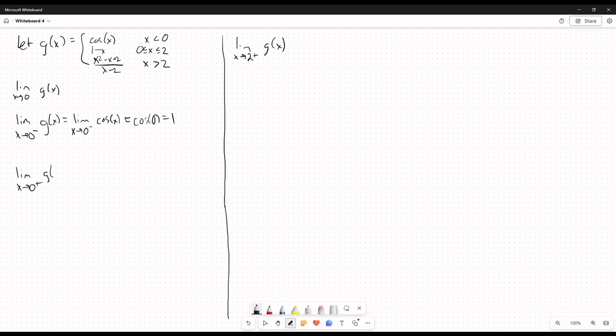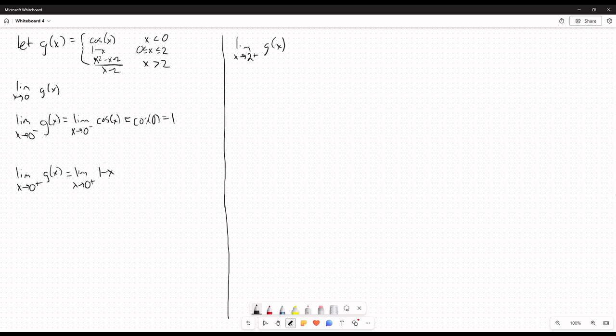And we can do the same thing to approach from the positive direction. We're going to look at which of these pieces talks about positive values that are a little bit bigger than 0. Well, the bottom two pieces both talk about values bigger than 0, but this one only talks about values that are also greater than 2. It's this middle piece that's going to talk about values that are just a tiny bit bigger than 0. So that's what I'm going to want to use to calculate the right-sided limit.